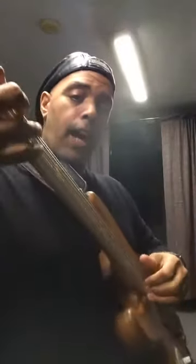Okay, now the popping end, I pop with two fingers. So let's just do a G octave. We got G and then the octave of G, right? Now what I like to do is go thump, first finger, then second finger. I like to do that because it gives you an opportunity to do a little bit more picking to kind of get inside of the slap. Understand what I'm saying? Kind of.